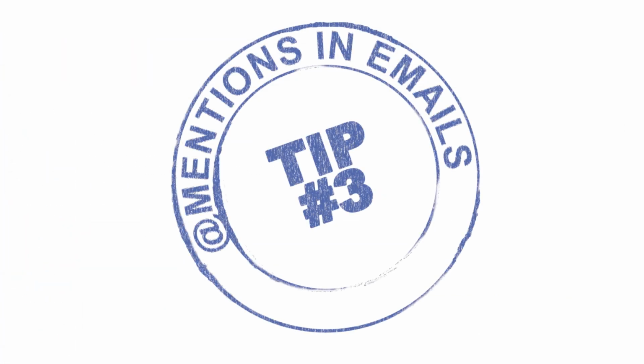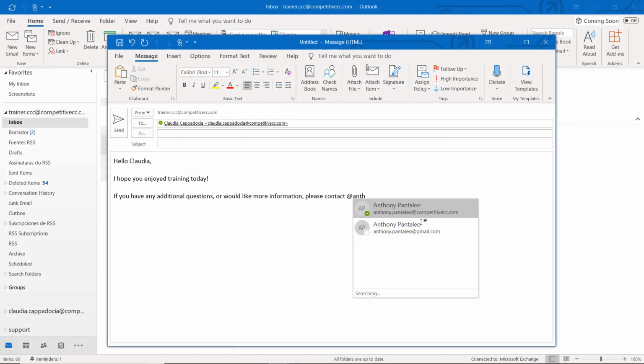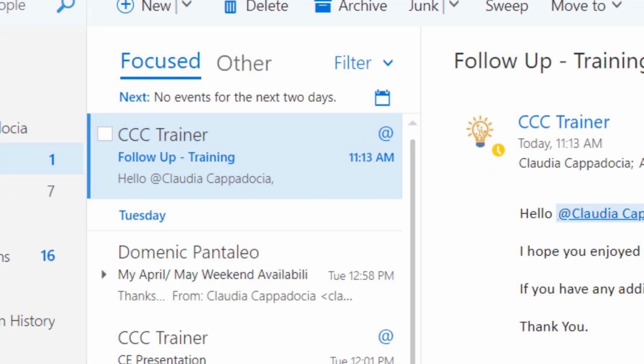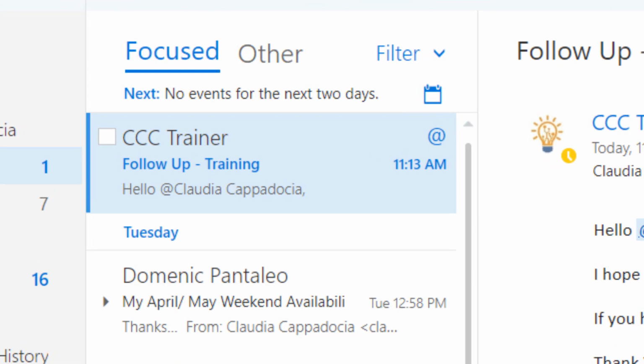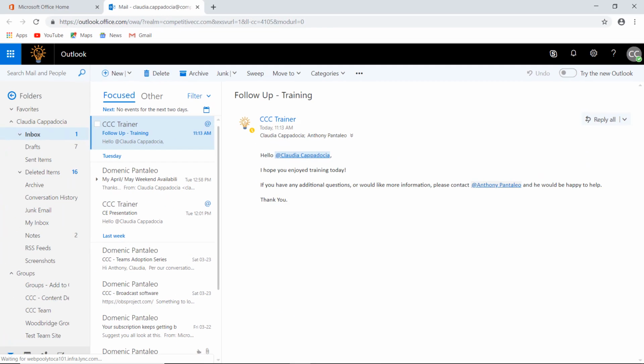Have you @mentioned someone yet? If you need to get someone's attention in an email, all you have to do is put an @ sign before writing their name. You can even use @mentions in the body of the email to add the person's name to your recipient list. When the email hits their inbox, it will have an @ sign displayed in the top right-hand corner, and their name will be highlighted in the body of the email.